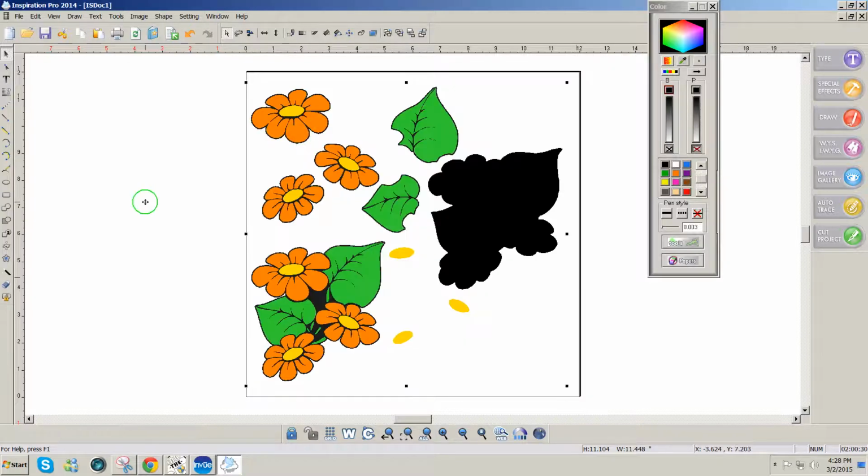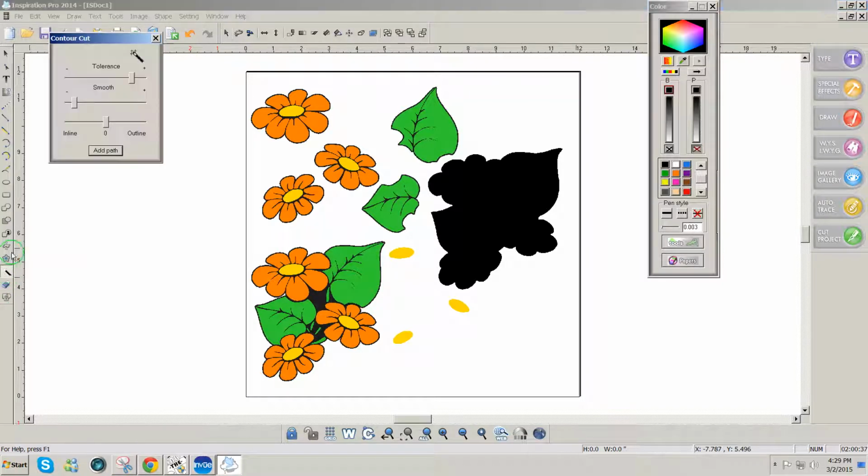In this software we have a contour option, which is the third icon on the left from the bottom. What you do is you click on or near the shape that you would like to outline or add cut lines to. I like to do an inline to get it inset a little and add the path. On these that have all these inside lines, I don't want those inside lines, so I'm going to click just outside the shape, change it to inline, and add the path.